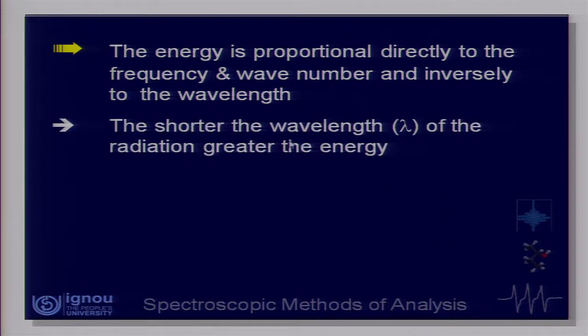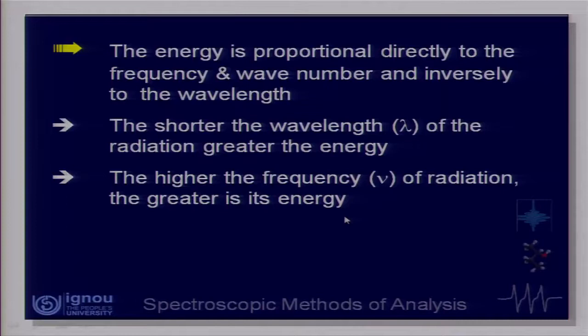So, according to that, if the wavelength becomes lesser, the energy will be more. This will be seen often, because when we talk about the interaction of radiation and matter, we will see how the energy of radiation comes into play there. We will talk about that when we discuss different spectroscopic methods. And we also know that the higher the frequency, the higher the energy; we are just translating this statement, that there is a direct proportionality or an inverse proportionality there.